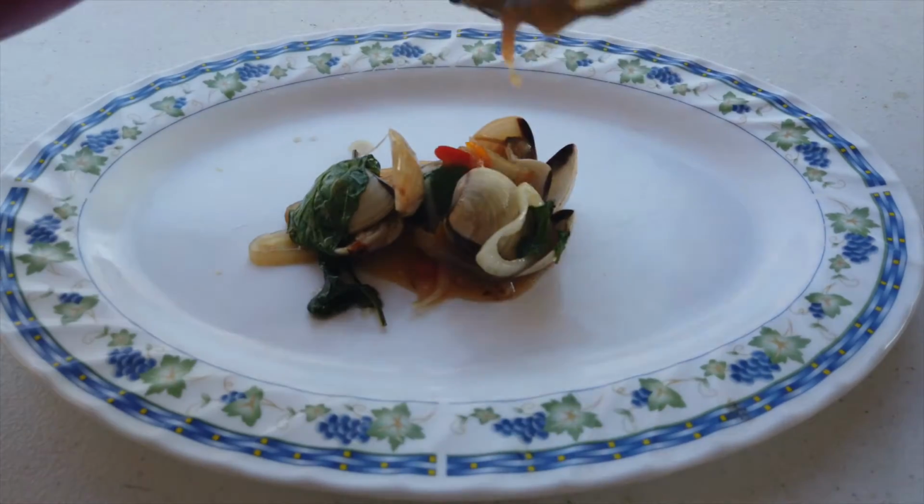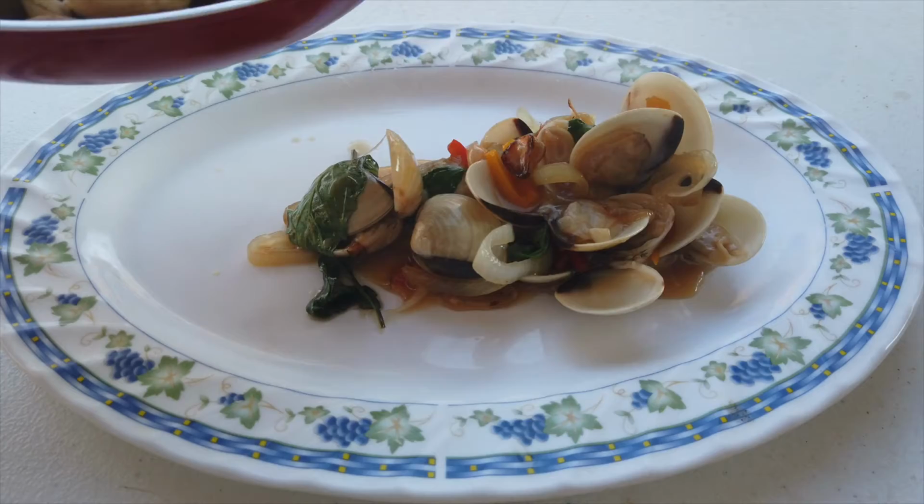Now this is my favorite part. Time to plate the dish.